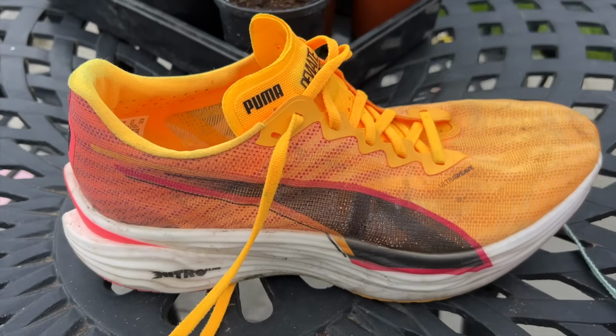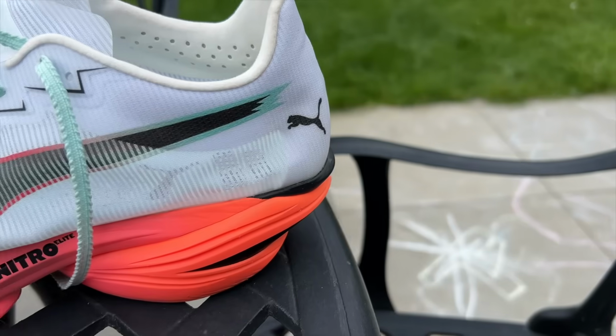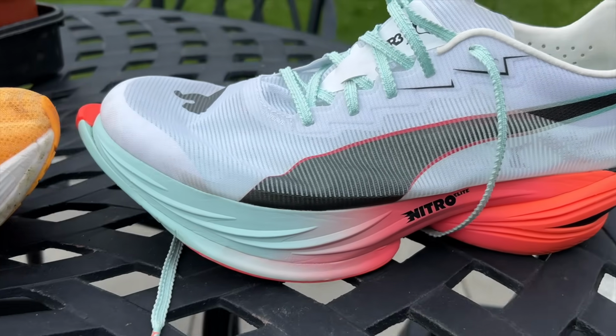So the Fast-R 3 and the Deviate Nitro Elite 3 are the two top carbon plate racing shoes within the Puma range. They are both excellent shoes all round, I'd say, two of my favourite carbon shoes on the market, but they take quite a different approach, both in terms of their pricing and ride feel and things like durability as well, and I think they'll appeal to different runners as a result of that.